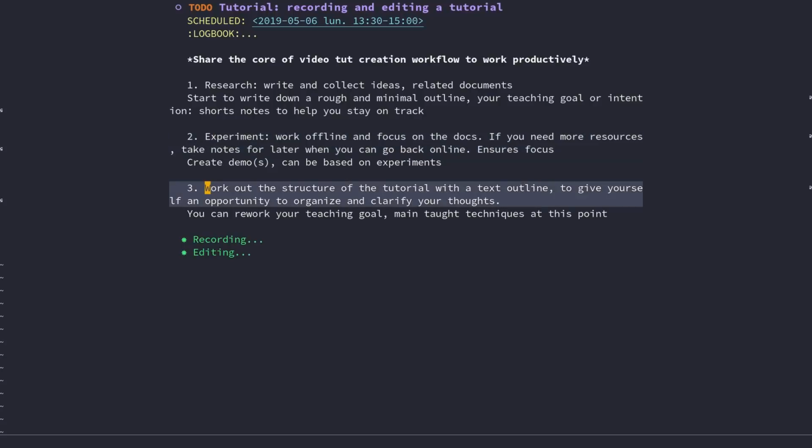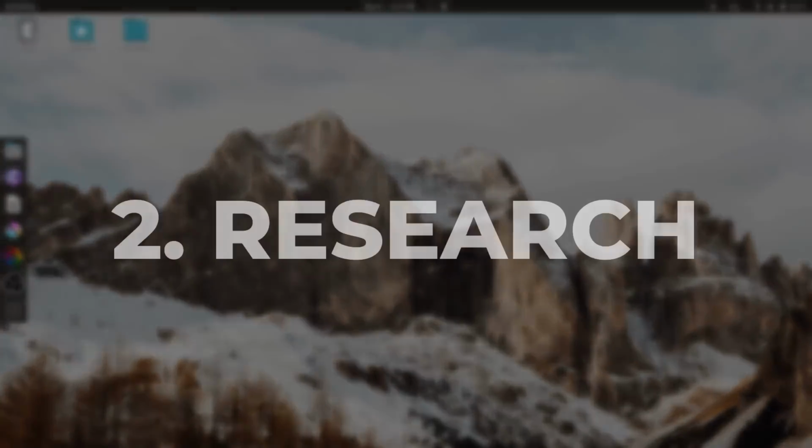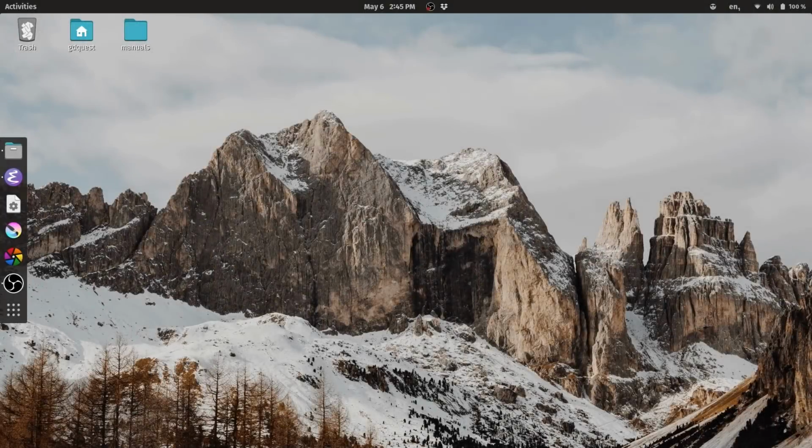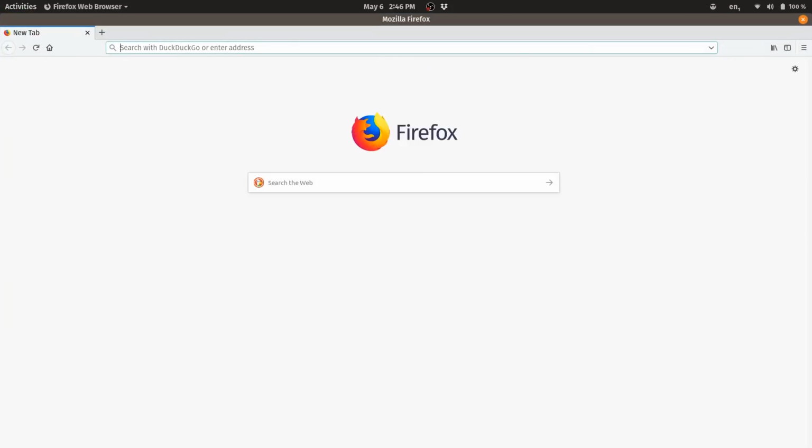And then creating the outline of the tutorial. I could have written "outline", for example, as the title for this point. Once you have a rough outline for the tutorial, the next step is to do your research, to reinforce your understanding of the topic, to gather information, to make sure that you know what you are talking about. And the best place to find all the information that you need is the internet, isn't it?